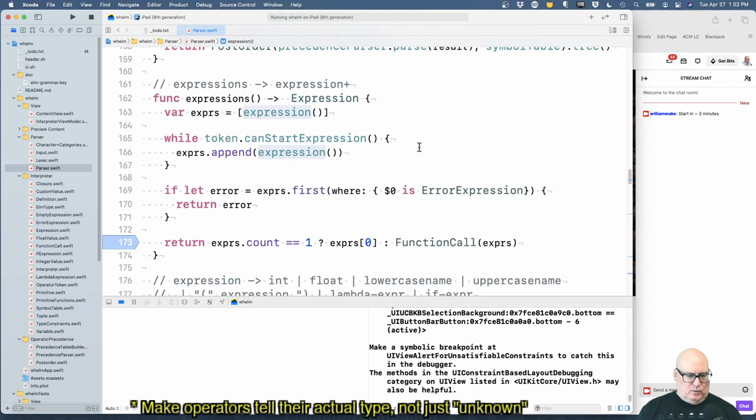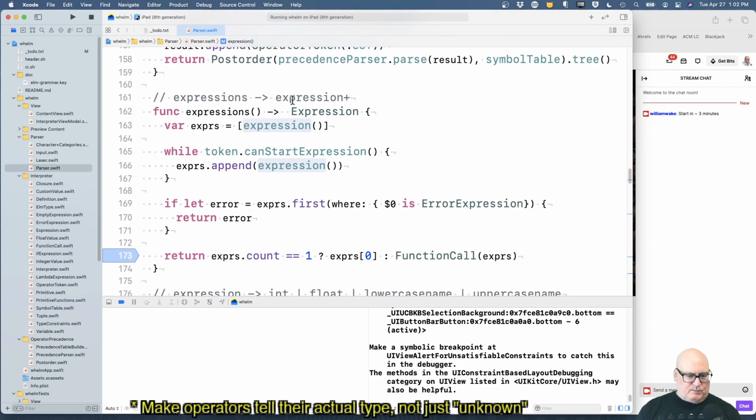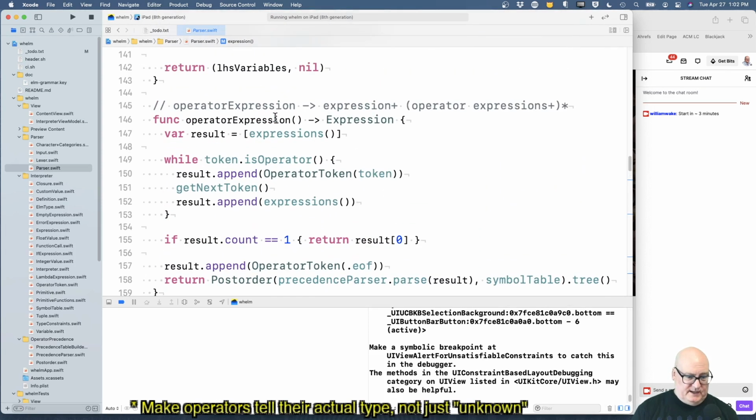But we've added stuff above it. We've added expressions, one or more expressions, which is how function calls look. So if you call function of 3, 4, you call function space 3 space 4. It's a list of expressions. And then beyond that, we have operators. An operator expression starts with one expressions, which represents function calls. And then you do a loop while you're looking for operators.